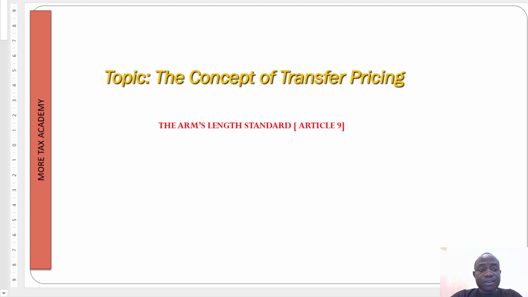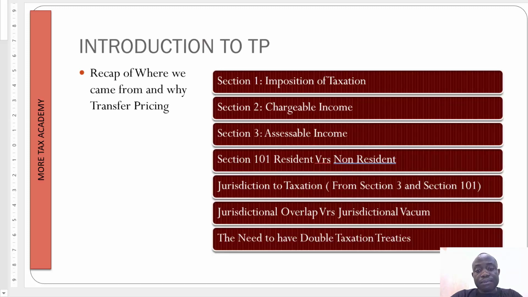And for the sake of recap, let us look at where we are, especially where we came from. From the beginning of the discussion, we mentioned that taxation is an imposition. In other words, we try to look at the local law, which is the Income Tax Act, and why we had come all this way to say, let us now learn international taxation. So we looked at imposition of taxation.